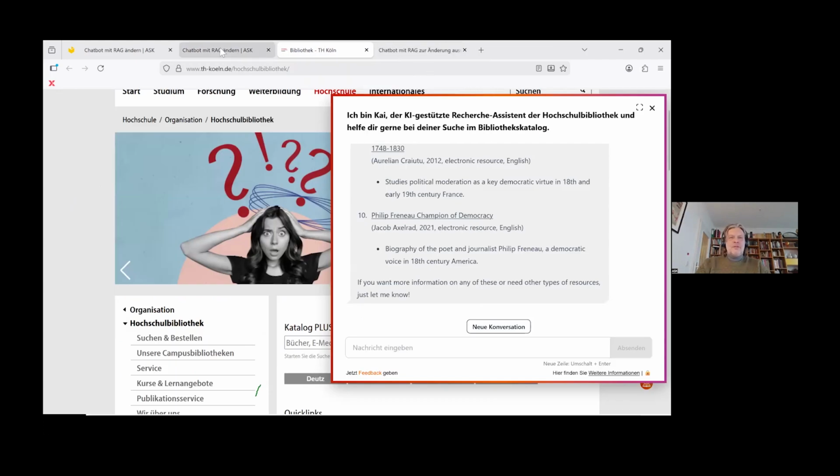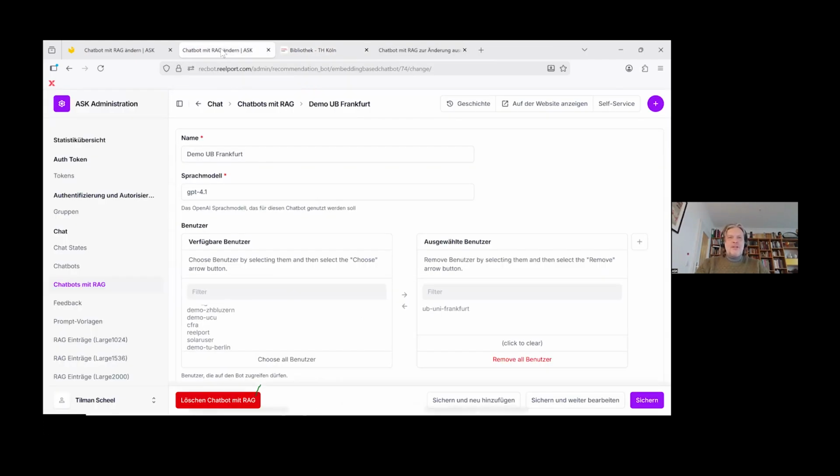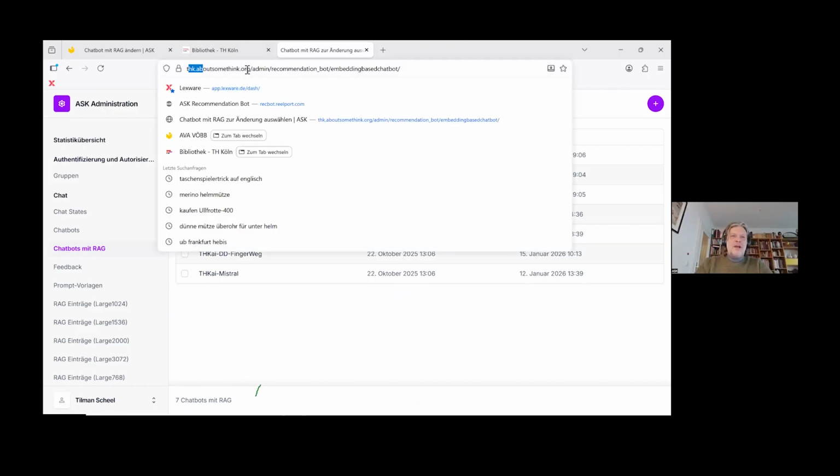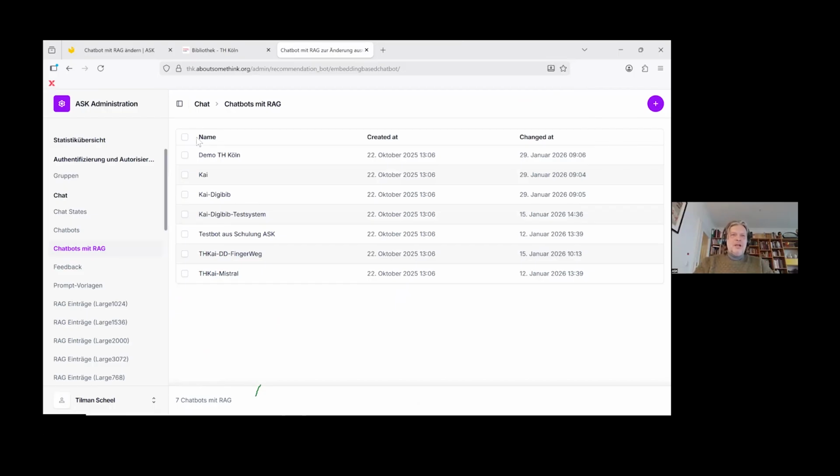But of course, as we are with practical experiences here, and I still have 10 minutes more to go, I'll show you how that looks in the backend. So we have the chatbots. As you can see here, it's the own URL of the Cologne library. They have their own server, their own database, their own URL, and this is where they operate. So these chatbots here are chatbots that they set up.